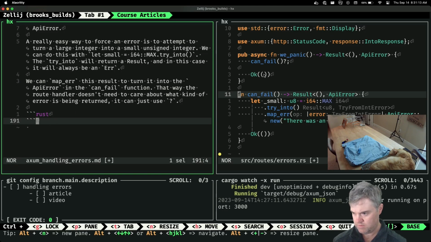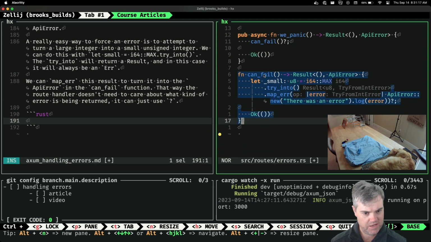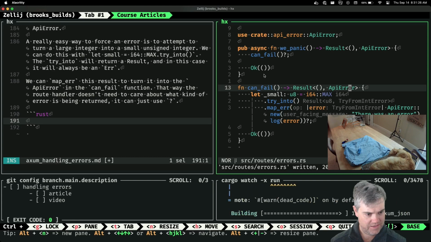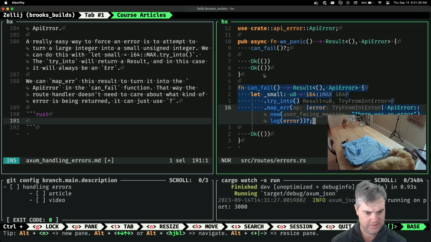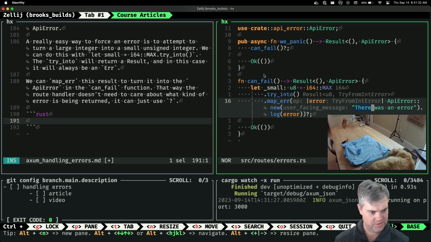Now to show this off, to make sure that this is still working the way we want it to, let's import that error. So let's make this a little bit more specific.